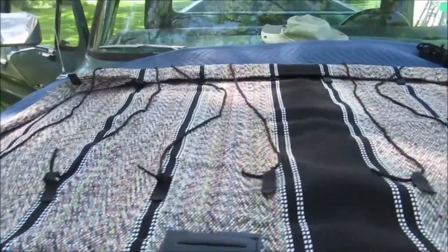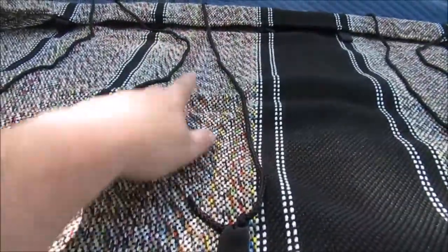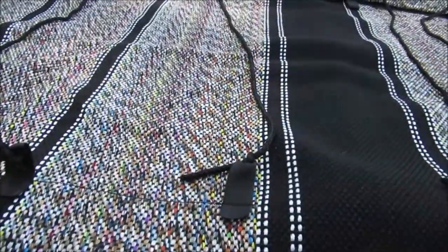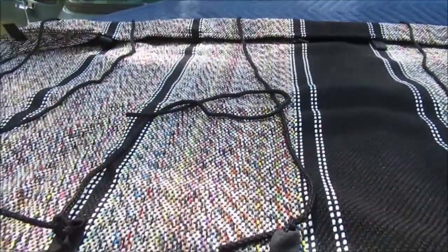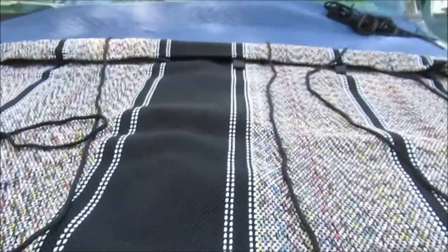Welcome to the seat cover install. According to the instructions, this thing is upside down — this is the pocket which is the front, this would be the back going up, that's where your seat belt comes through for the center seat. They tell you to tie eight of the cords here. You're gonna be tucking this to the back of the seat. The bottom has paracord. This would be the pouch — like I said, it's inside out, so this would be your front.